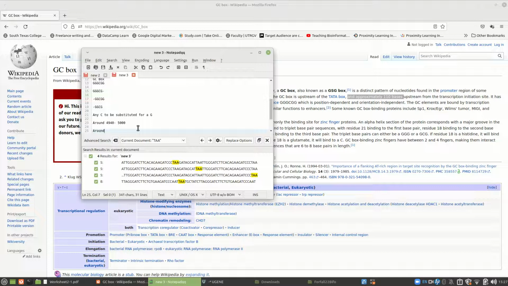Now the thing is, it does not have a TATA box, but it does have a GC box. And so also look all the way back to about, let's make it 150 before. So 5,000 minus 150 was before 850.